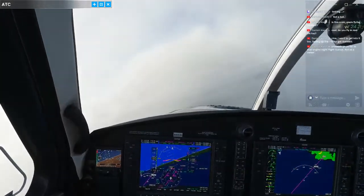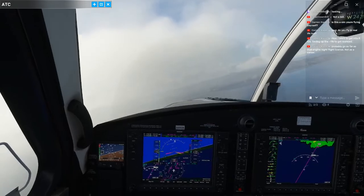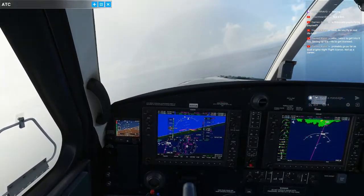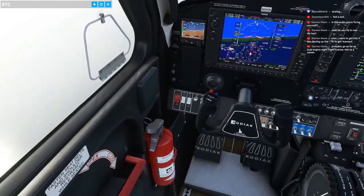Right, I'm going to start slowing things down a bit as well now. So I've just put the prop to max RPM. Los Angeles. I'll put my landing lights on now and the fuel pump.